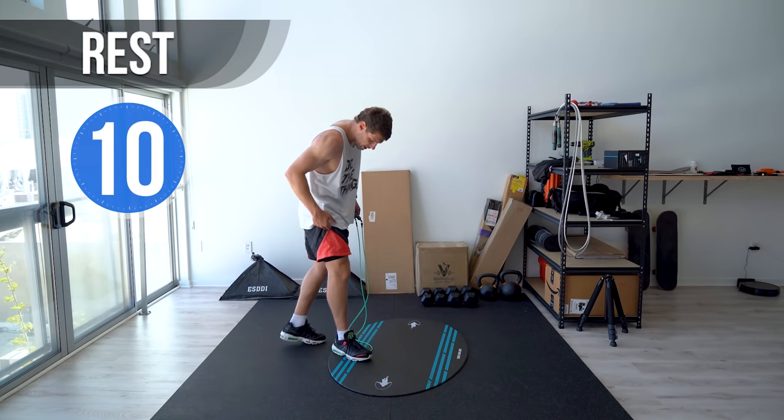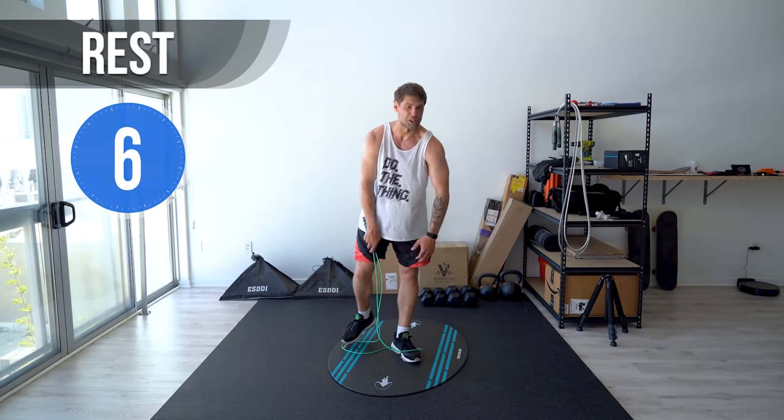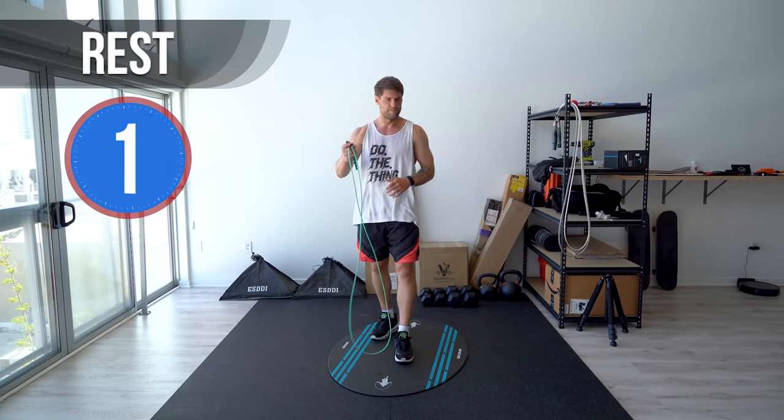Okay, now my shorts are starting to get soaked. That's how you know it's a good workout. If your underwear and your shorts are getting soaked, good job.